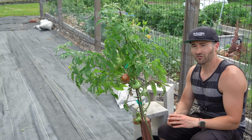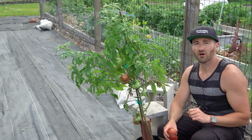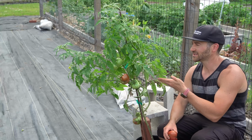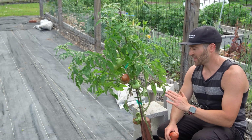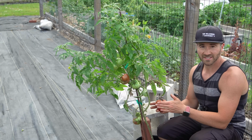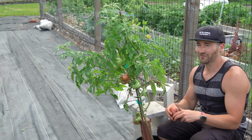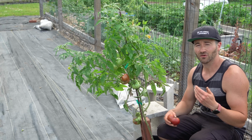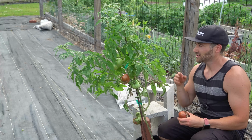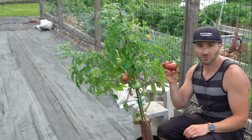So this does not meet my criteria for disease resistance, but it doesn't need to because I grow it as an early season tomato. So by the time June rolls in, this plant is pretty much done anyway. Then I will start more seeds around Independence Day, and I will have this as a fall tomato that I will be able to grow all the way into December. And if we get a frosty night here and there in November or December, I'll just carry it inside the garage and then bring it back out during the day. So this is my trick to extend the season with some of the best tasting tomatoes you will ever have.